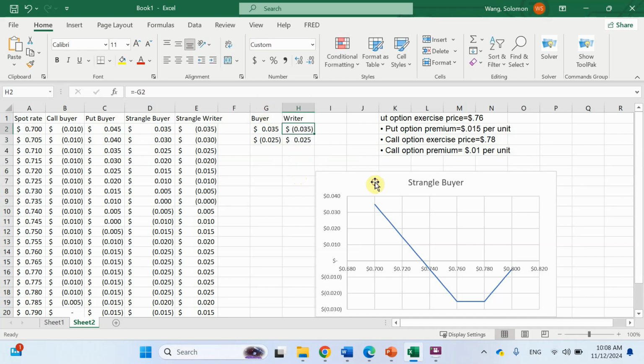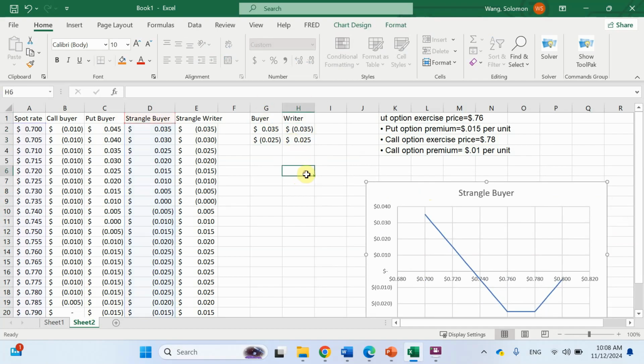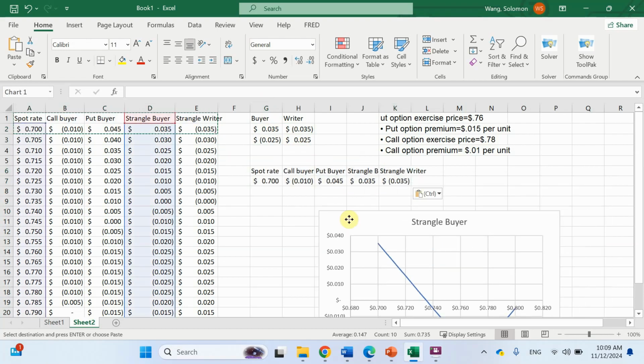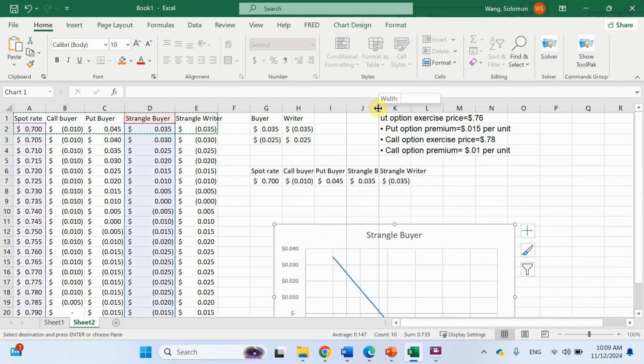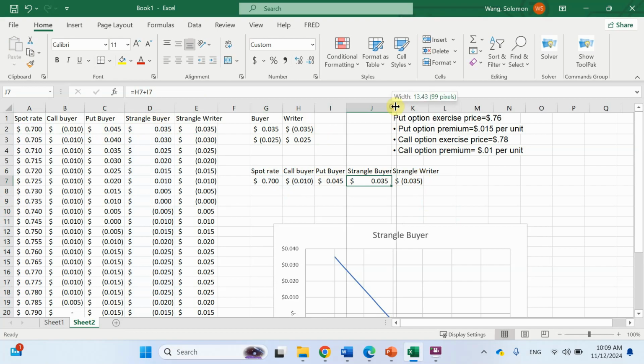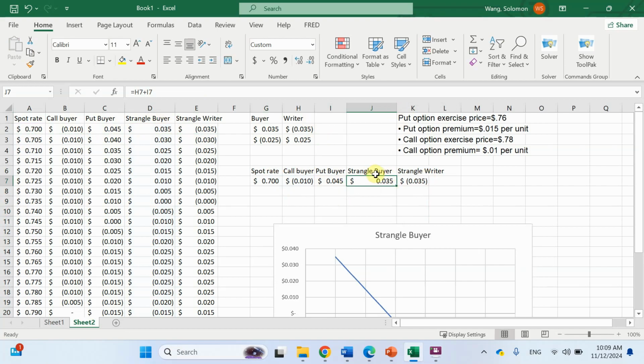Okay, and you can also do it like this. So let's just copy paste this part. Okay, this part, copy and paste. This is something new I just developed this morning, and that's gonna help you save a lot of time. All right, so you will see that all the formulas are in place, and you try to maximize the strangle buyer's profit. Okay, so now let me just put a random number here.